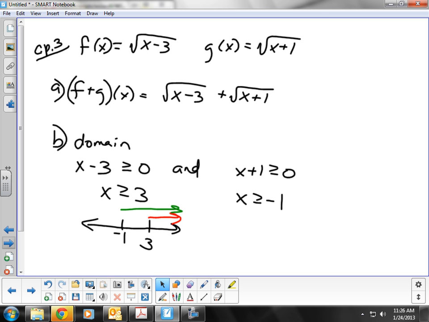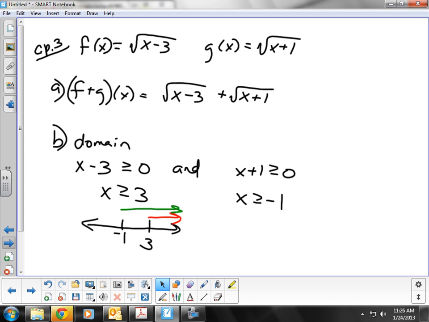I know if I pick a number down here less than negative 1, it messes both of them up, and I know I can't have that, right? But what if I pick a number like 0? Would 0 work? Because if I put 0 into this one, it's still going to be negative, right? And they both have to be positive. So that's why the and statement means an intersection, George. So I have to have the place where I've got both lines drawn. I can't have just one or the other.